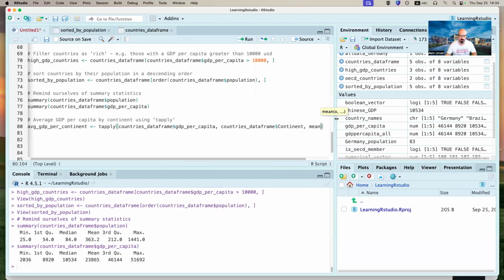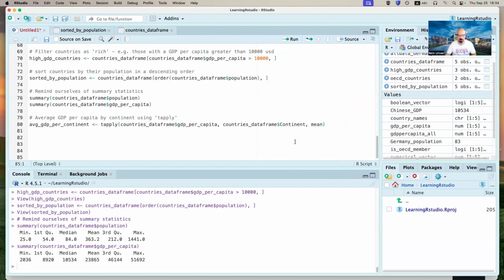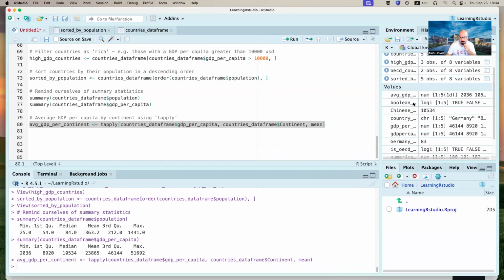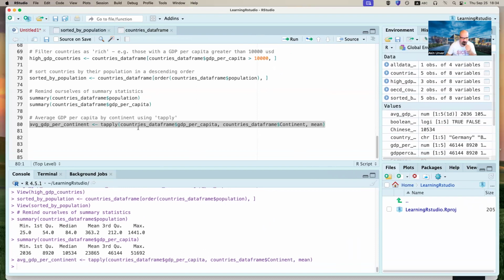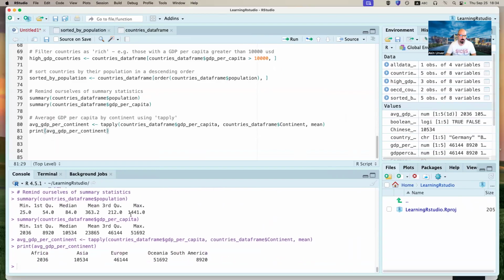So what is this going to do? Let's run and then talk about what this does. So I am running this. It gave me average GDP per continent, and let's print this average GDP per continent to see what it has. So if we had multiple countries in this list, it would be giving us the mean values of each continent.